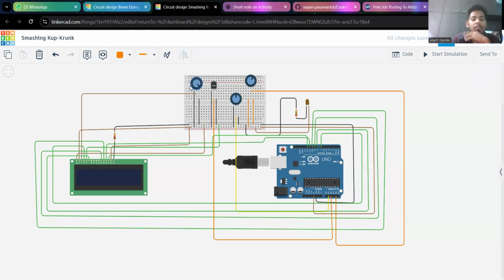But due to some default settings of this Tinkercad app, we need to fix the potentiometer at the maximum position. Only then can we actually see the readings of the system on the LCD panel.